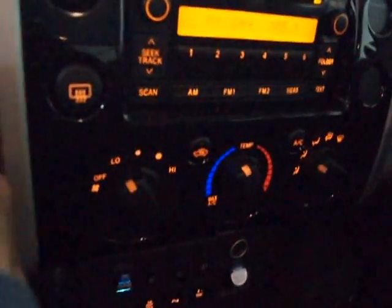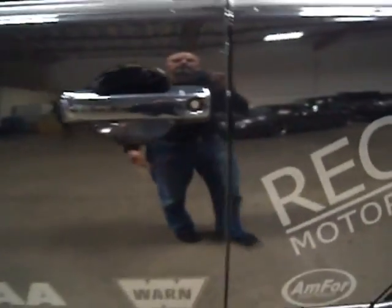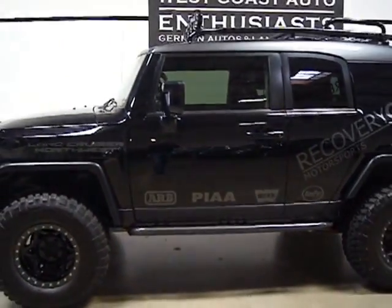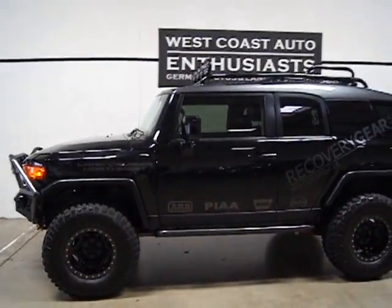I mean, basically, it hasn't been driven. It was modified about 3 years ago, and was driven once to Moab. Did great at Moab, and that was about it. It's been back here ever since. I've been storing it, and it's a beautiful rig. We get a lot of comments on it. Anyways, there's a lot of gear on here. There's a very good chance I've missed something.